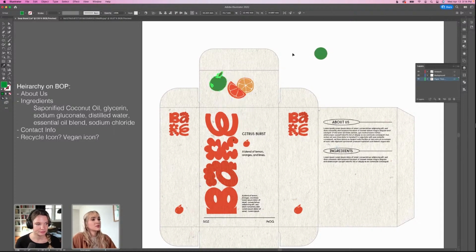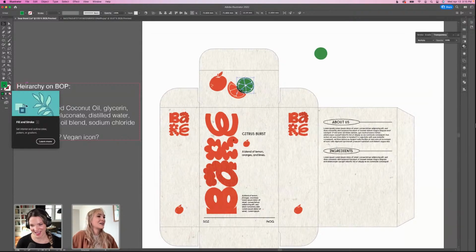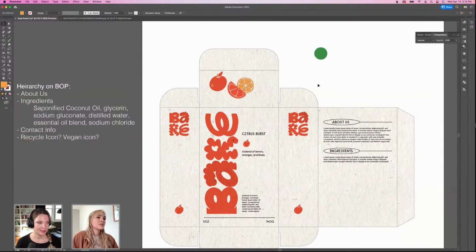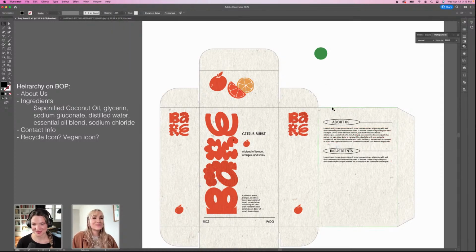I'm trying to think. I feel like I do recall running into those problems before. It's tricky because you can't really ask the client to change the copy or anything either. I think a lot of the time I'll just adjust the kerning or leading, and then get the font as small as you can. Just rejig the composition a bit. I feel like there's always a way. It just takes a little bit of time to get it right. So true. It's like a puzzle. Yeah, definitely.